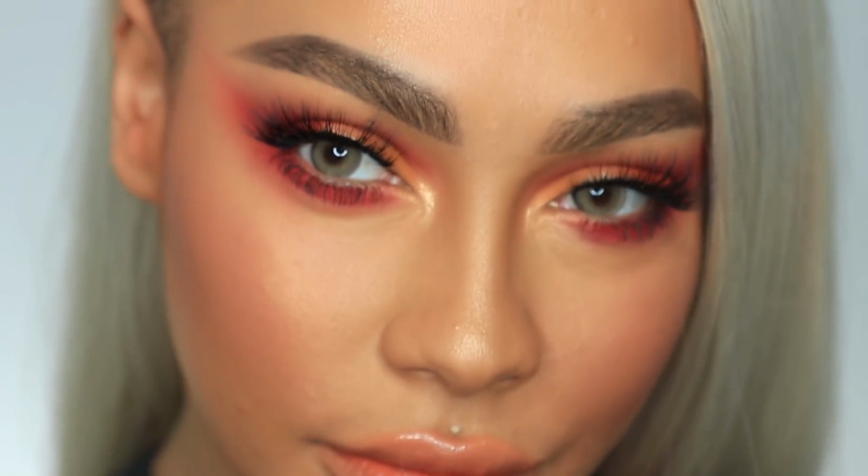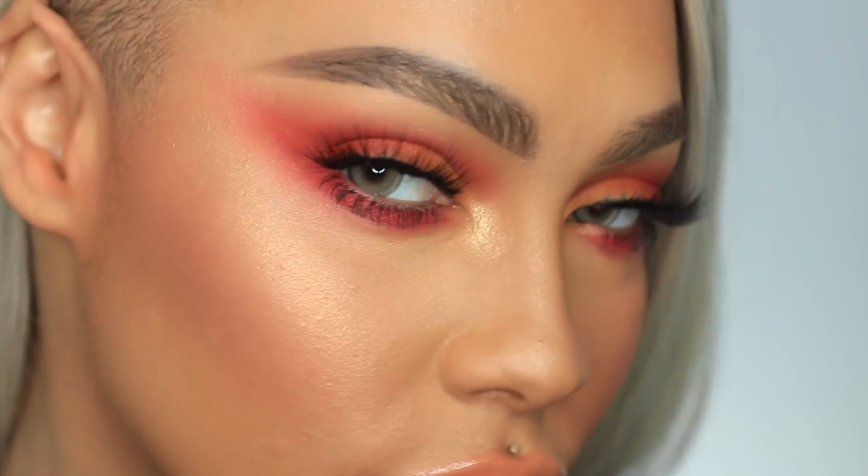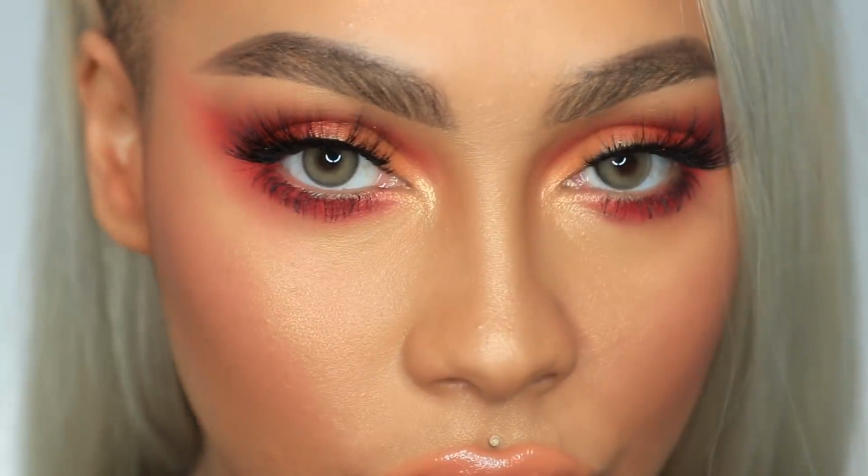Hey everybody, it's Sonjdradeluxe, and today I'm bringing you this Hot Fire: a red, orange, sunset, smoky eye and sunset lips as well, with a little nude ombre to orange.